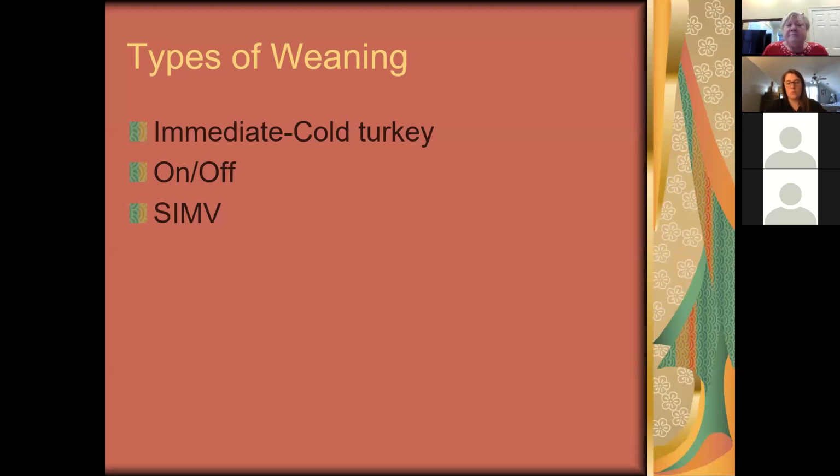This is more for people that have been intubated or on with a trach or whatever for a longer period of time. So we give them times when they're breathing on their own, and then especially at night, we put them back on the ventilator, and slowly but surely we will increase the time they're off the ventilator and decrease the time they're on the ventilator until it's time to try it off for 24 hours. But this may take a month or two before we can get them off the ventilators.